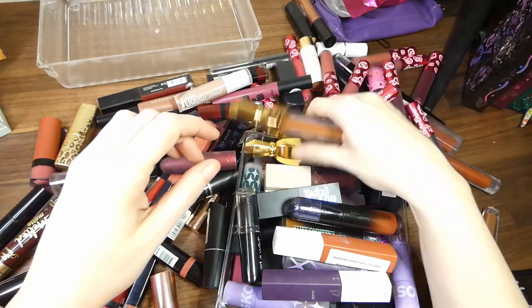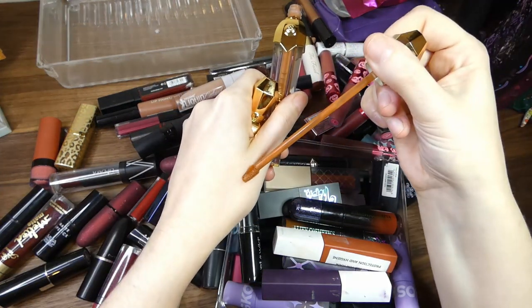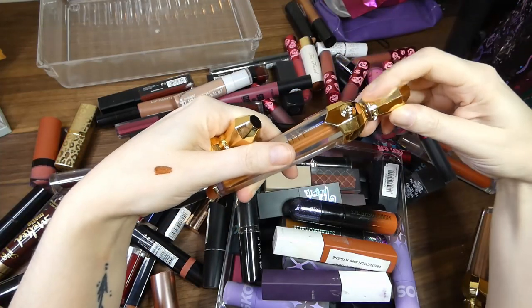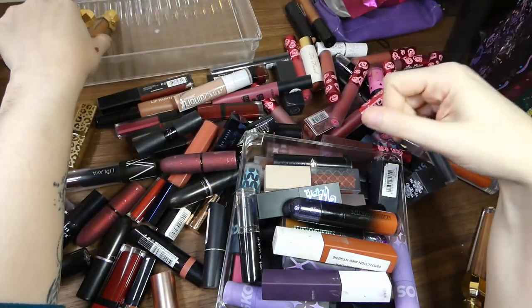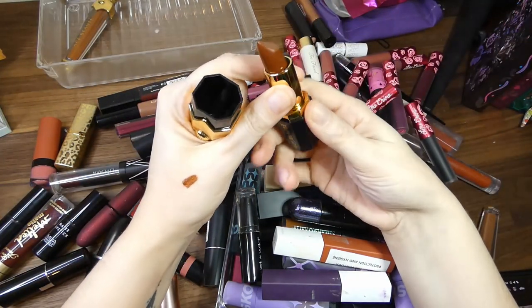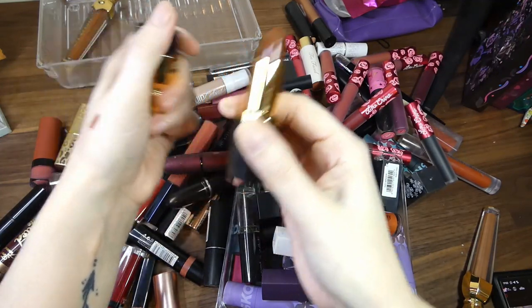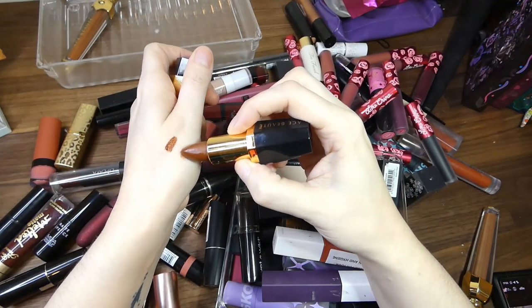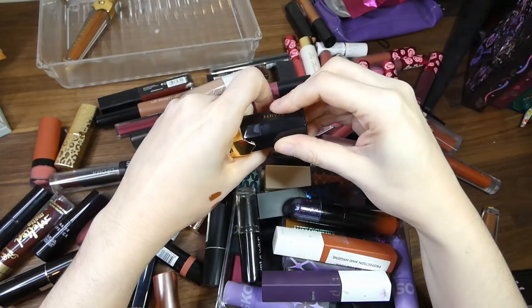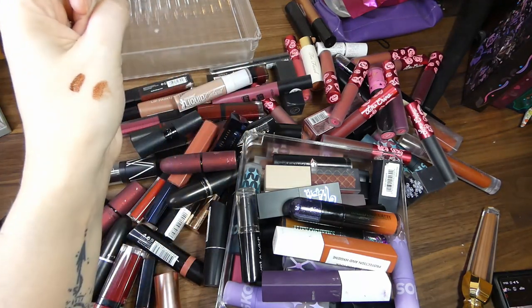The ASPTA ones can stay — these are very new to my collection. I've got the bullet and I really like the way that this component is shaped. It sounds ridiculous but it's literally shaped to fit around your lips and it's really nice. I've actually tried these on properly and they're both staying because they're both very nice.